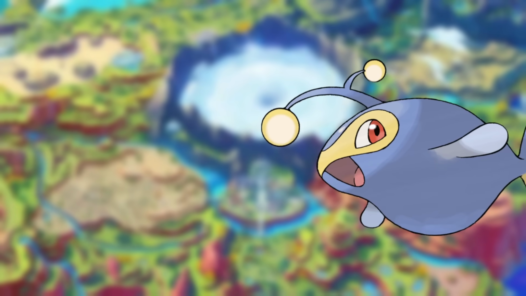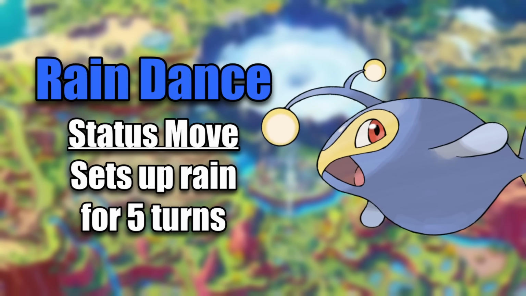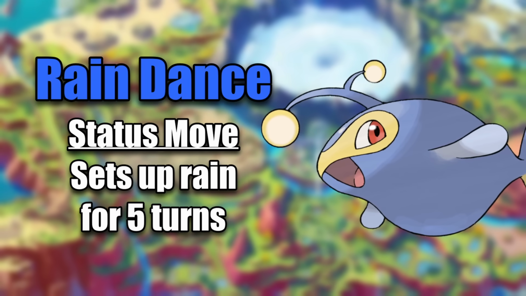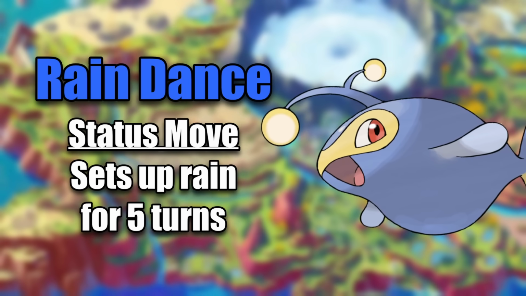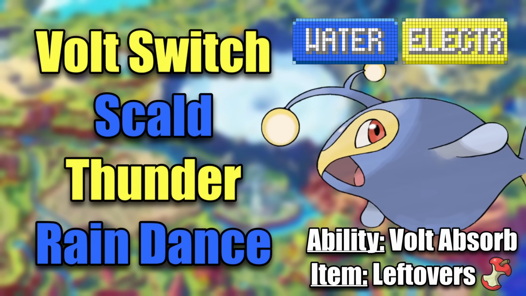Lastly, to take a little bit of the burden off of Pelipper, Rain Dance. Lantern can run a lot of really nice support moves like Heal Bell, Thunder Wave, and Toxic, but might as well have another way to set up the rain if Pelipper dies on turn 1 to a Thunderbolt. Honestly, that's pretty likely. As for an item, Leftovers is the best way to make use of Lantern's bulk.